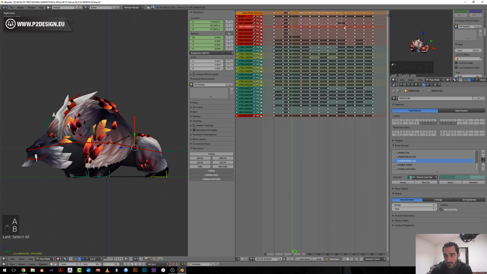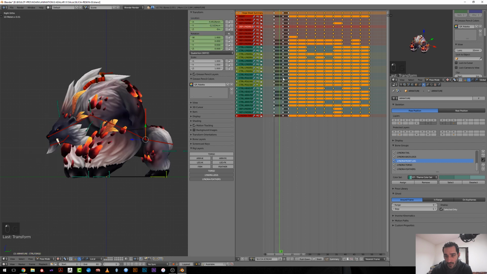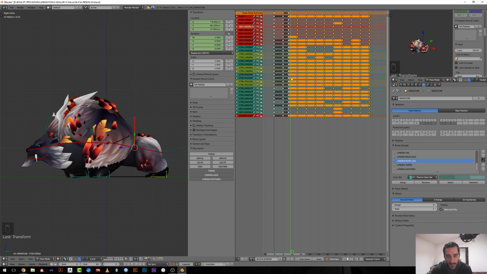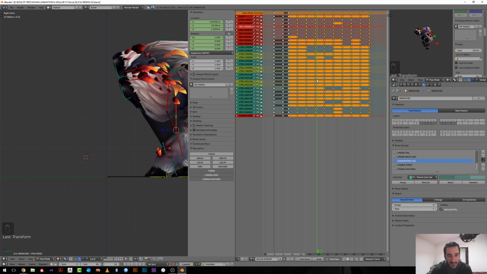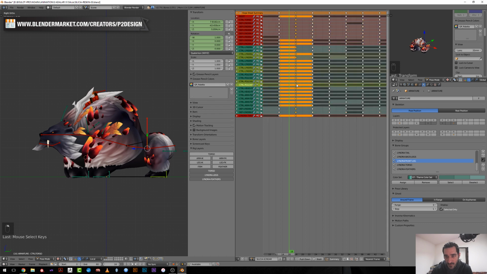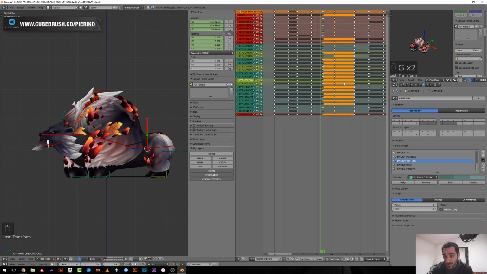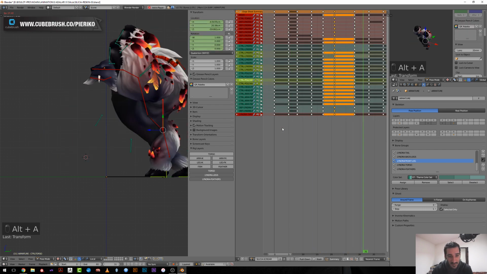Then the movement should be pretty slow toward this position, and then pretty fast here, because he will put a lot of energy in a short amount of time. So let's try 4 keyframes. Also, he's pretty big, so I don't want him to have too fast a movement. You want to feel like it's a big one.